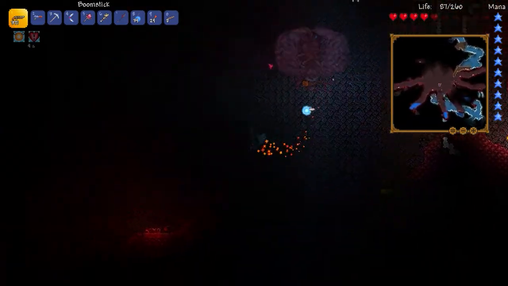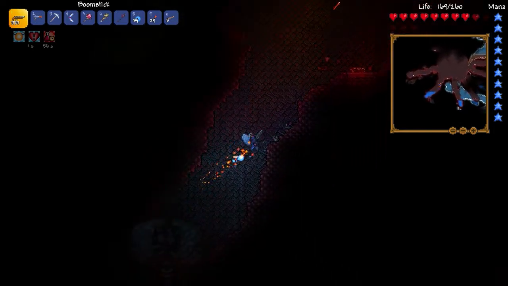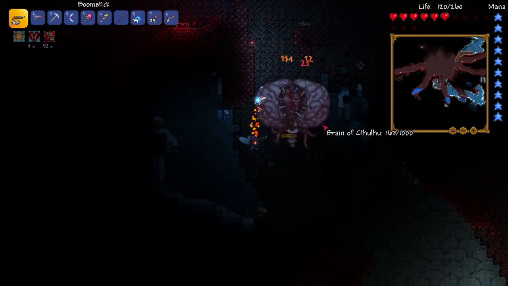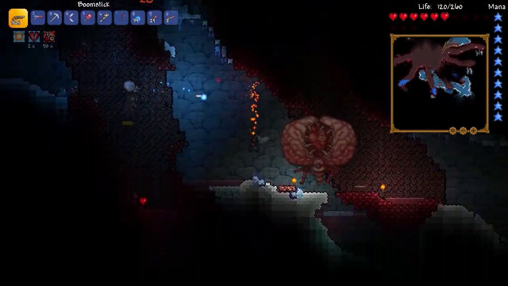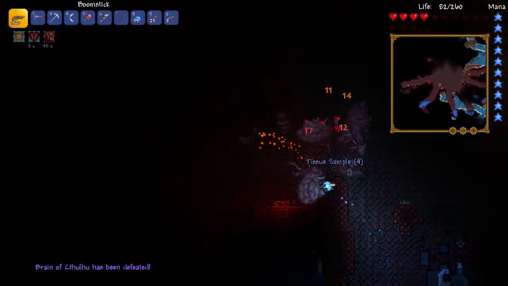Alright, so we're doing okay damage to it. And we can heal. Where is he? There he is. I don't remember this fight being like this at all. I don't remember this much teleporting. I don't remember random enemies flying around.